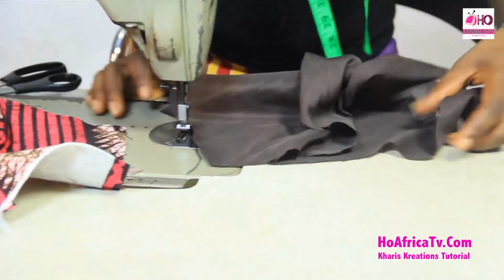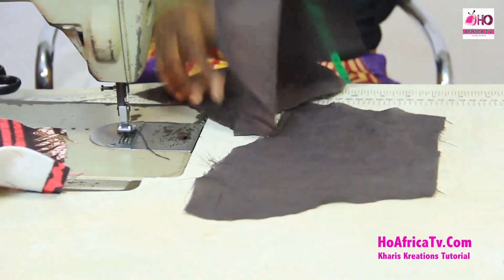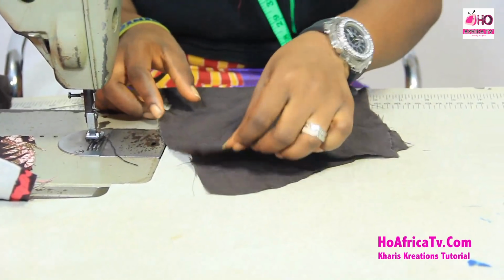Now this is the lining. What we're going to do is to join the linings together. That's the lining for the half length.